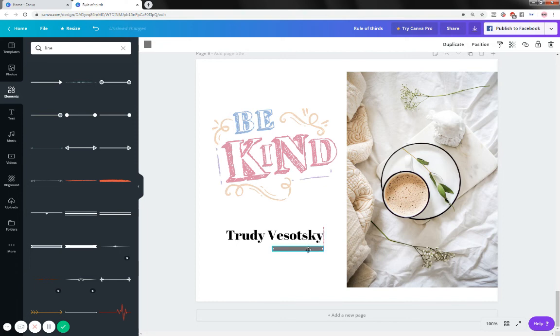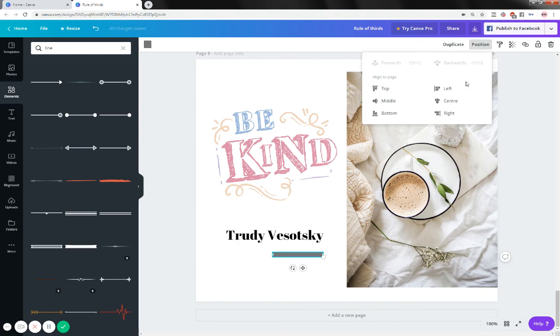And the reality is, the more you practice some of these design techniques, the better it is, because it is something to get used to. But again, notice when you align things. See how this is aligned. There's a little red line that comes up when I try and align it to a specific spot. Now, the other thing to do is you can actually align things by the position spot up here in the right position, and you can align it to the bottom of the page, the middle of the page, the top of the page, or the center of the page.